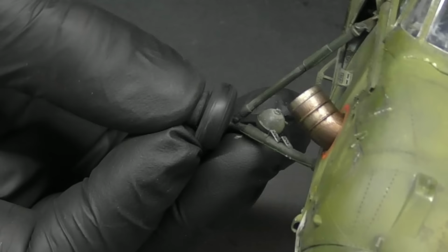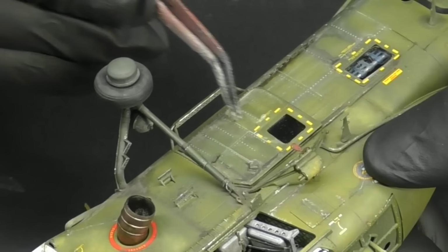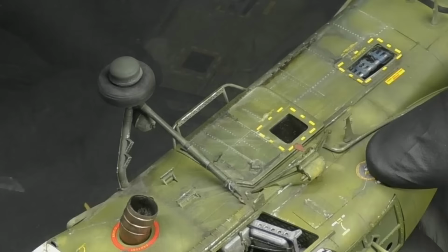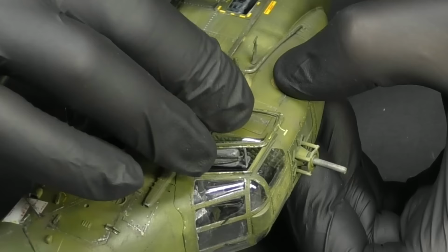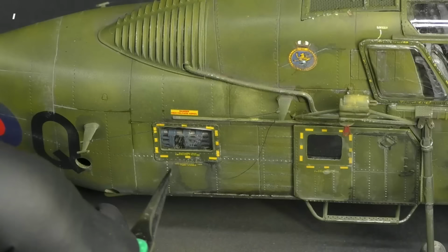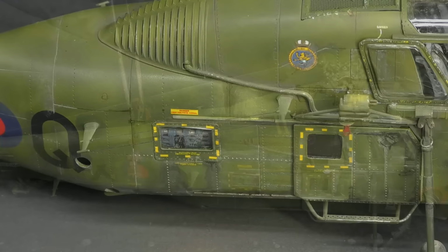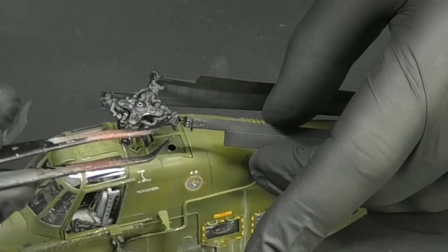The side door was fixed in its closed position using PVA glue, this way it could easily be removed in the future. You need 6 hands to fit the rotor blades, but once done, all the joints are reinforced with PVA.